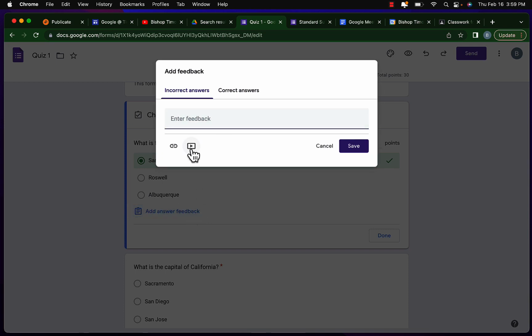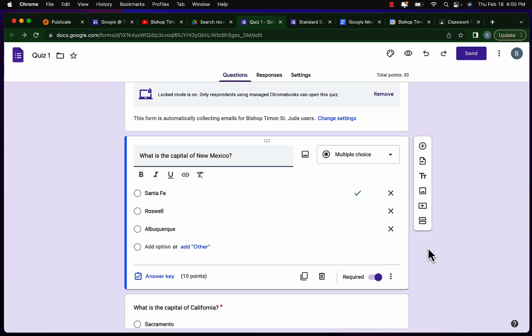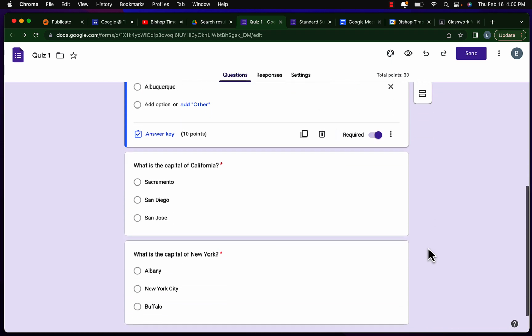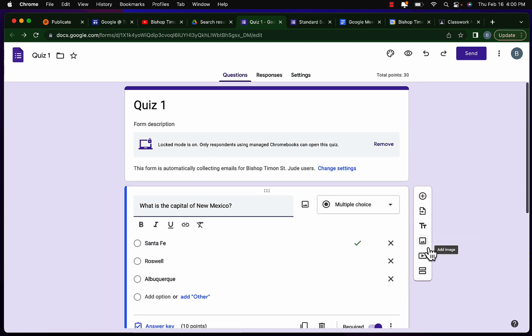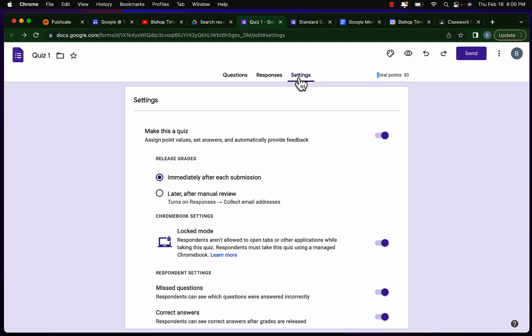You can upload a video to YouTube and then that will be your answer or your feedback for students if they get the incorrect answer or if they get the correct answer. So you can get really creative with how you're delivering feedback, and you can send students on links that they have to reread information. And then you get a total amount of points, you have your responses, and then your settings.